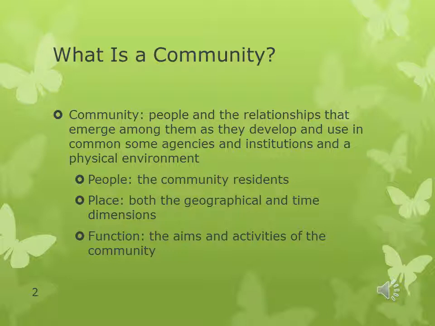In your textbook on page 219 in table 12.1, there is a very good definition of what we can consider as community. When we're looking at it as place or people or their function, it gives you a very good idea. What I like most about this chart is that it gives you some examples of where you can find data if this is the way that you are going to be looking at community.